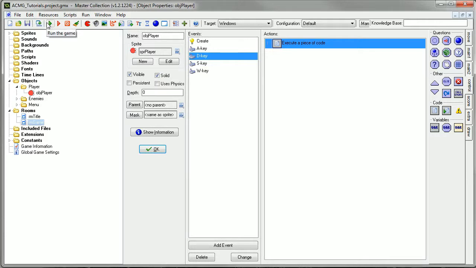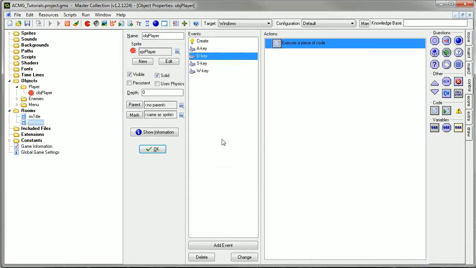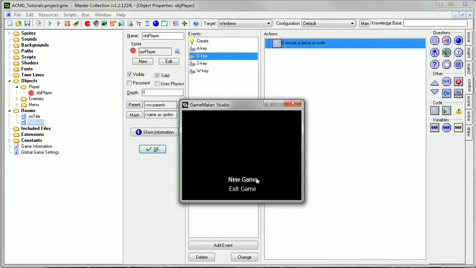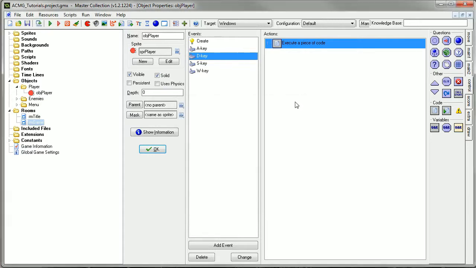Now, if you've come back from creating your own events, what I did is I just added the A and D keys to go left and right, and those values on the X axis. So let's jump in and test our game out. And we got left, and we got right, and we got up, and we got down. Everything worked just fine. So as you can see, we can move around the player, and the reason why I add the objects is so we can see if I'm actually moving. Otherwise, it'd just be this gray space and wouldn't make any sense at all.